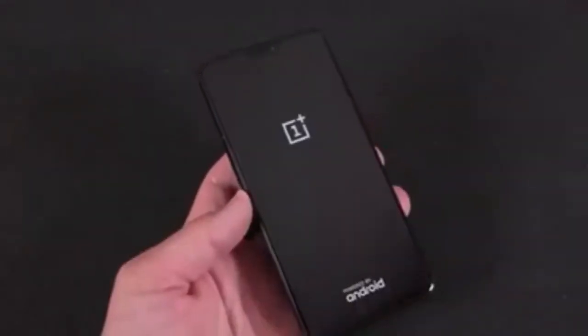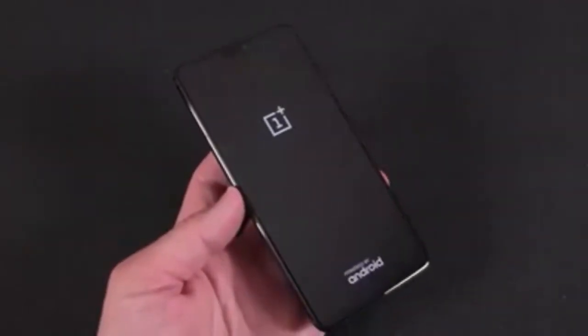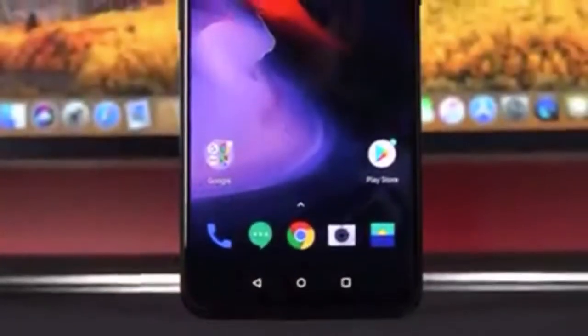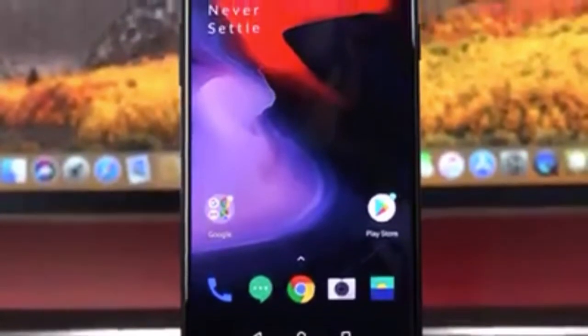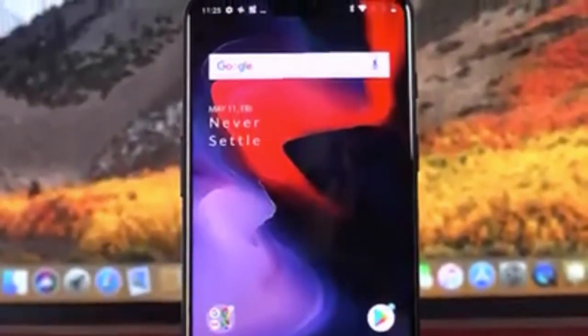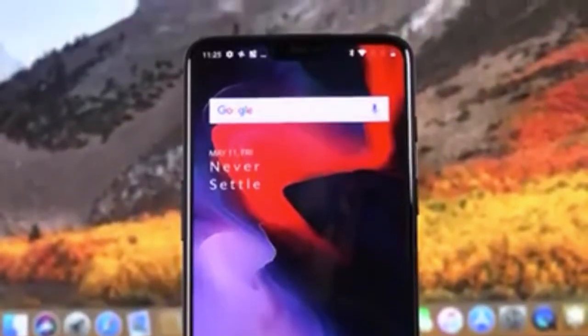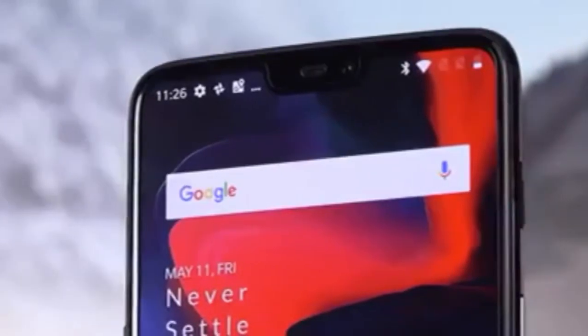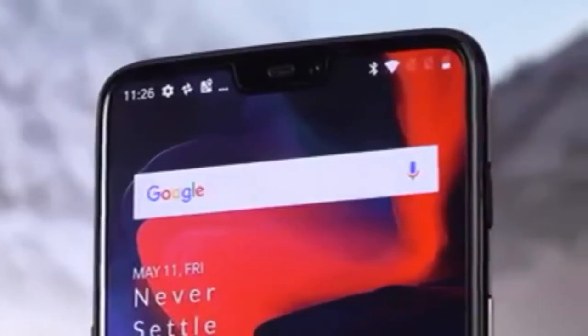So the display on the OnePlus 6 is 6.28 inches with an unusual aspect ratio of 19:9, so this is an extra tall display. We get a resolution of 2280 by 1080, so that's good for 402 pixels per inch. Not only is it a sharp display, but it's extremely bright, so this is fantastic for outdoor visibility. But of course, like a lot of extra tall displays today, we have a notch to make room for the camera module at the top.